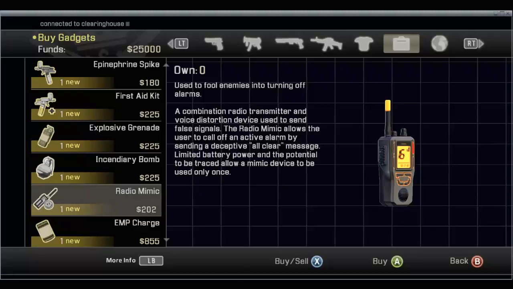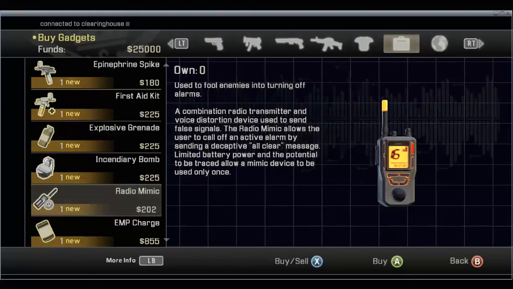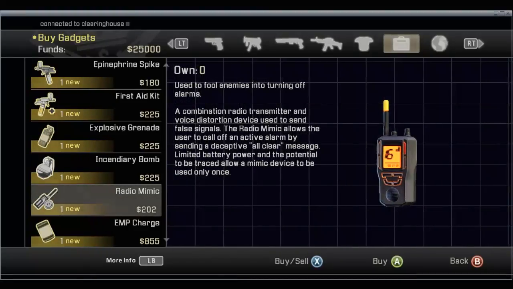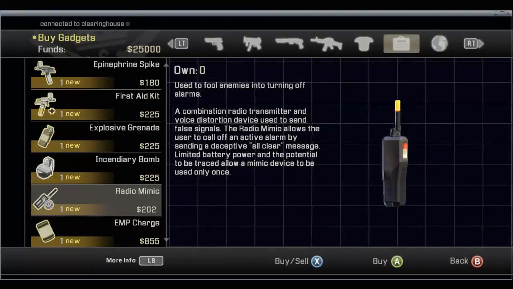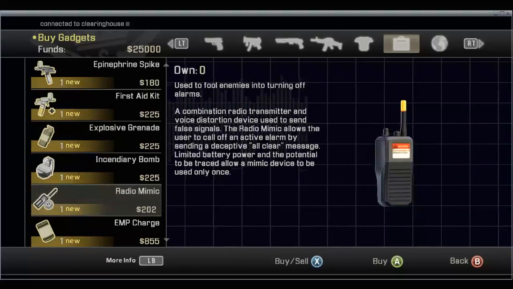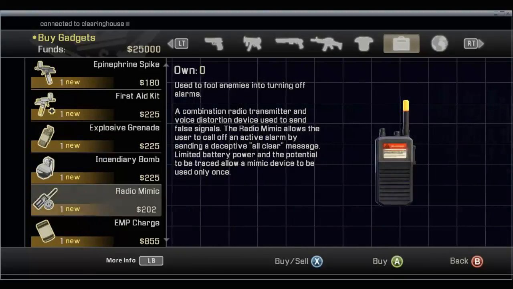Combination radio transmitter and voice distortion device used to send false signals. The radio mimic allows the user to call off an active alarm by sending a deceptive all-clear message. Limited battery power and the potential to be traced allow the mimic device to be used only once.